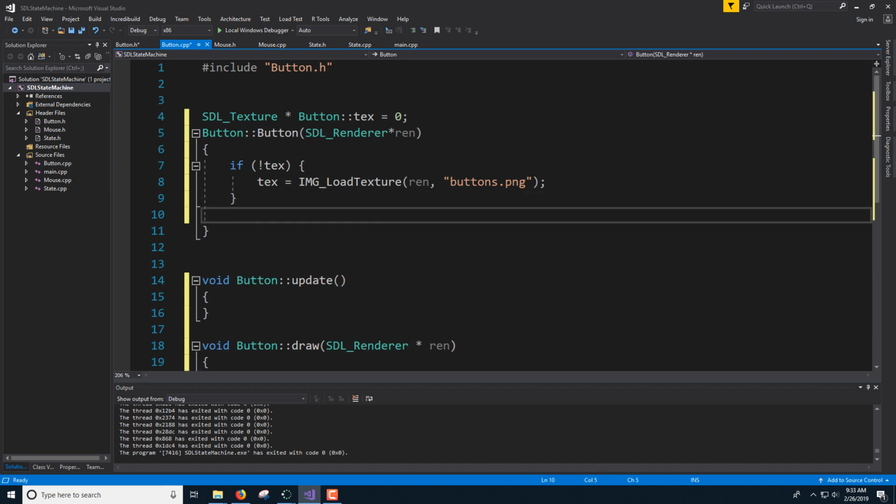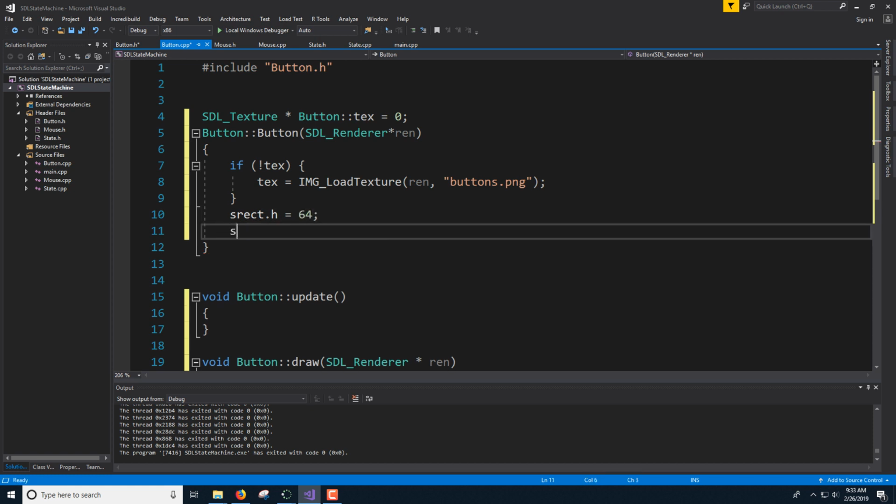And we'll initialize those. So srect dot the height and width, if we followed the instructions, should be the same for everybody, right? So what's the height of the button? 84? Oh wait, no, that's the button. It's 64 by 192. Sorry, I was looking at the sheet. It says 192.